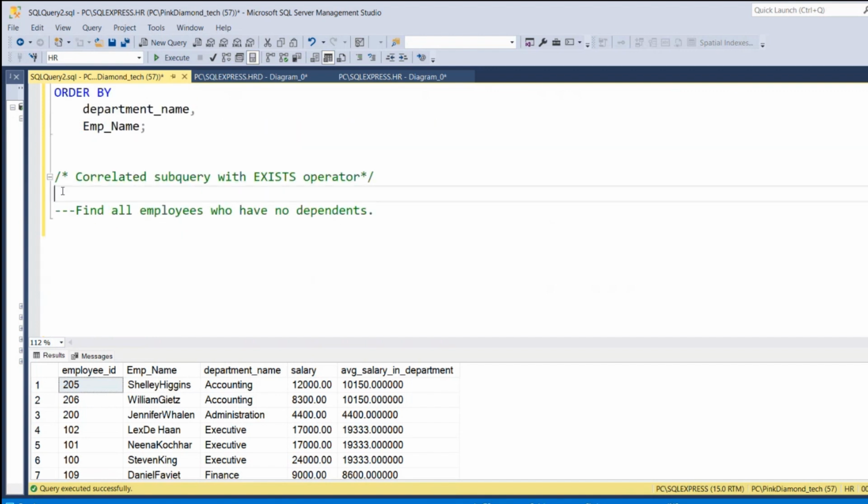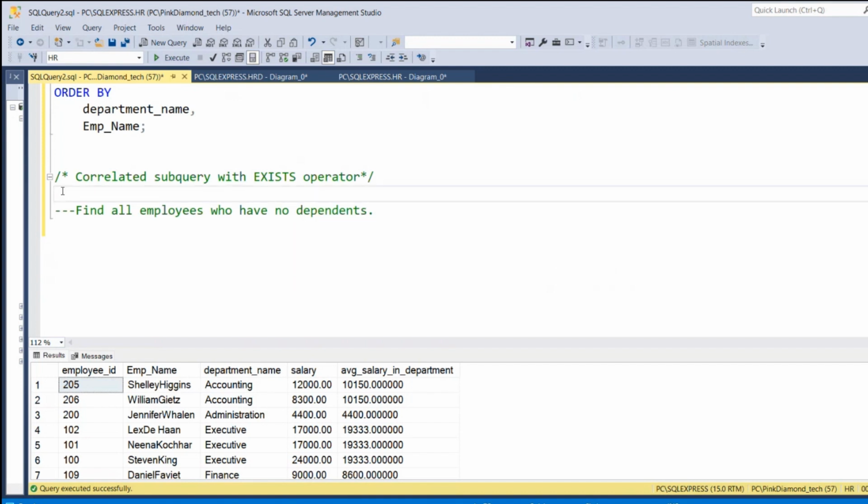And then the last example here is the correlated subquery with the exists operator. We often use a correlated subquery with the exists operator.